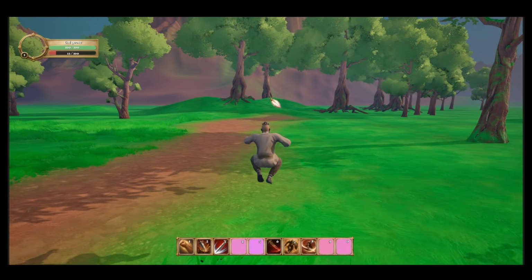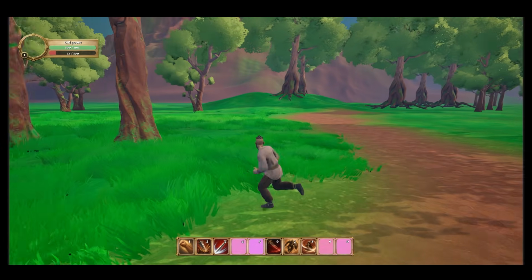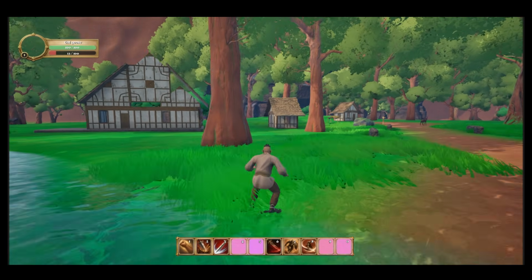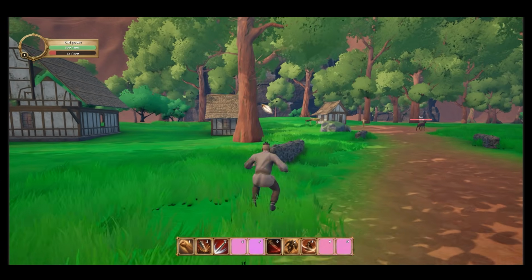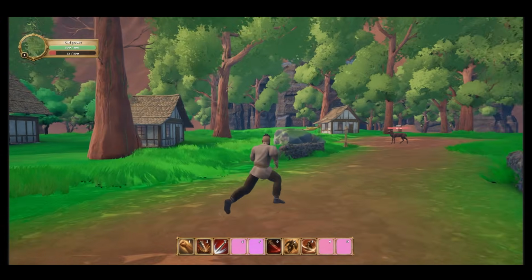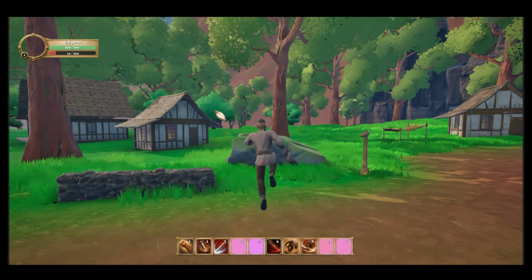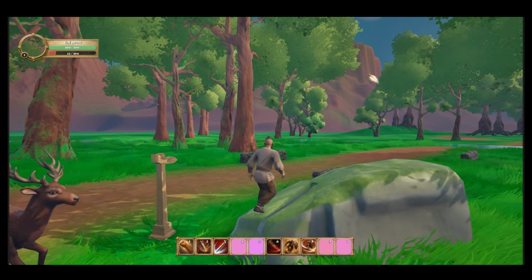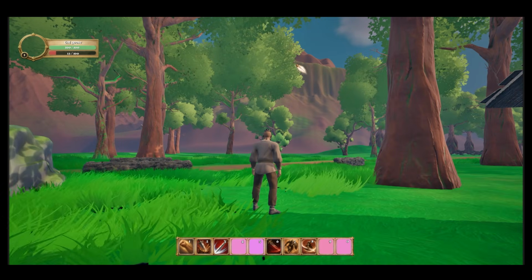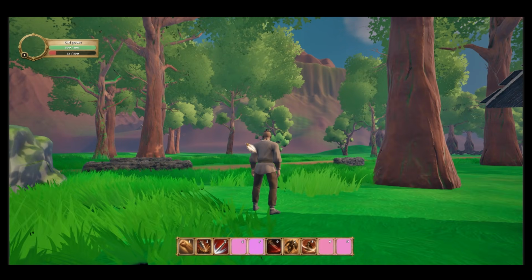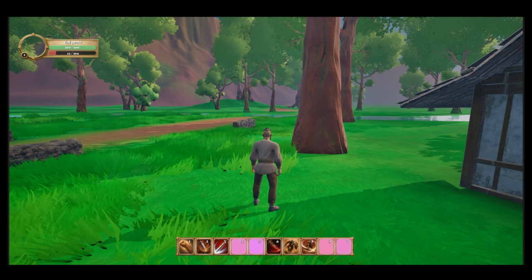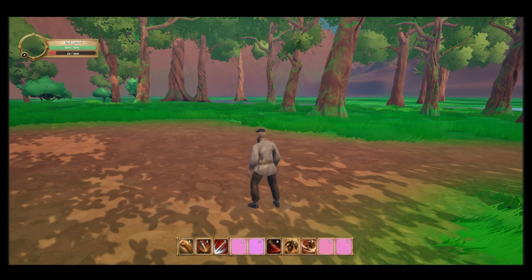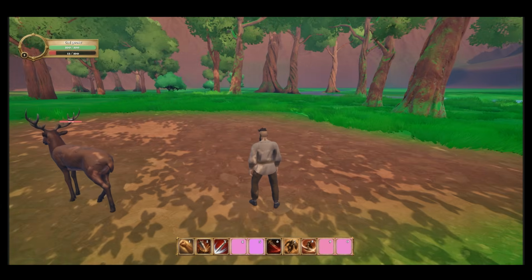I was playing with these trees a little bit too, and in the back over here you probably see some cliffs, so I'm thinking about lining the walls with cliffs. That way it doesn't just look like a big dirt mound going up in the sky. And also, this is a big mountain over here in the background. You can kind of see. I'll probably try to implement some cliffs over there as well. Let me see, what else do we got here?